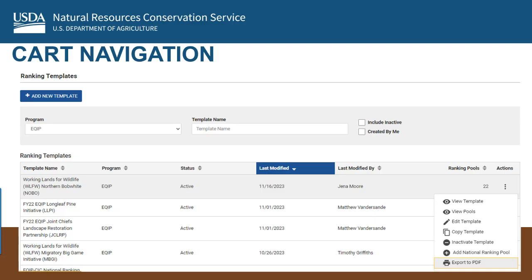This is important because this will be one of the changes with the ranking guidance coming forth this year. We'll no longer have the template exhibits attached with that instruction. Program managers, again, you have the ability to create a ranking pool from this step on the ranking template page of the application, or you can use the ranking pool page from the home screen. Next.